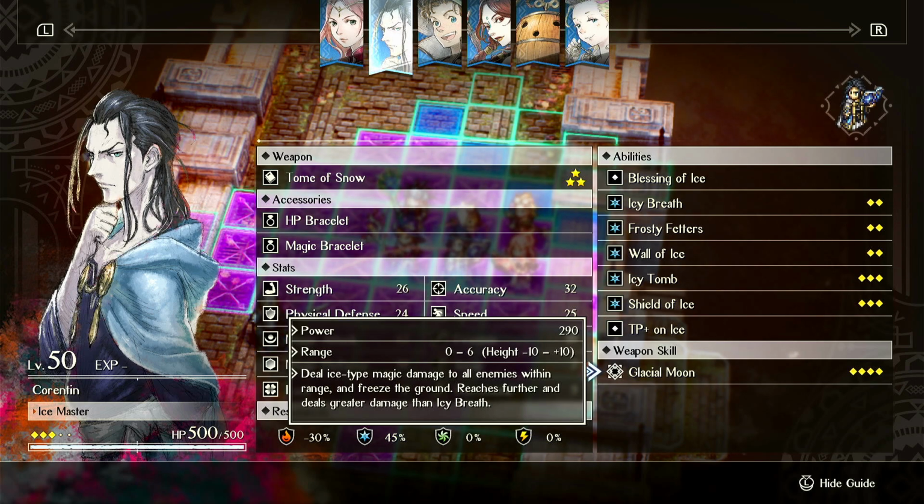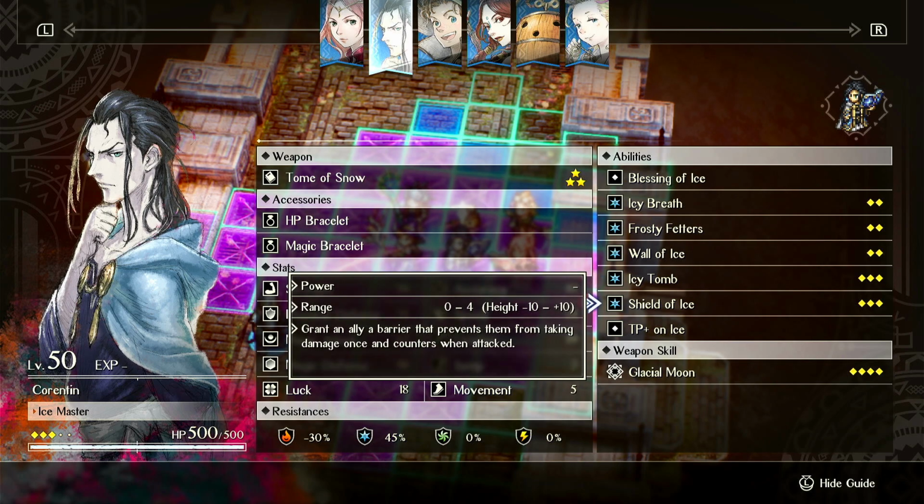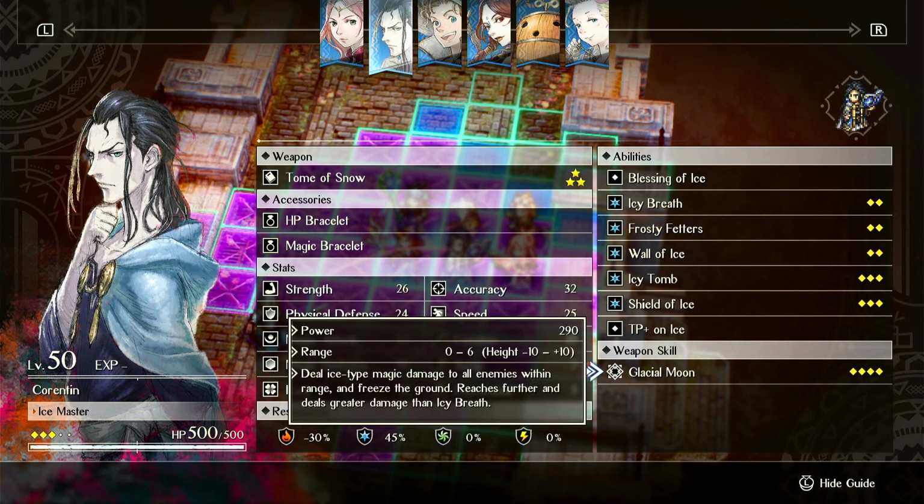Let's say Julio or Medina uses a battery. He just gets hit by 1 TP of battery. It is his turn again. Natural TP regen, 3 TP. Standing on ice TP regen, 4 TP. He can Glacial Moon twice in a row. And even if he can't Glacial Moon twice in a row, he can Glacial Moon.